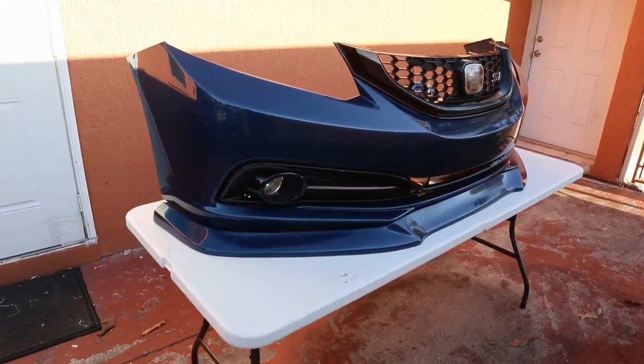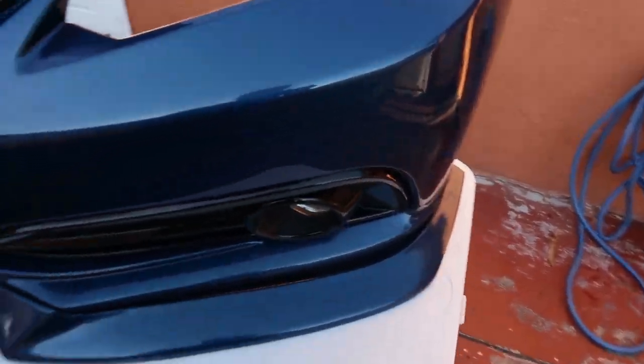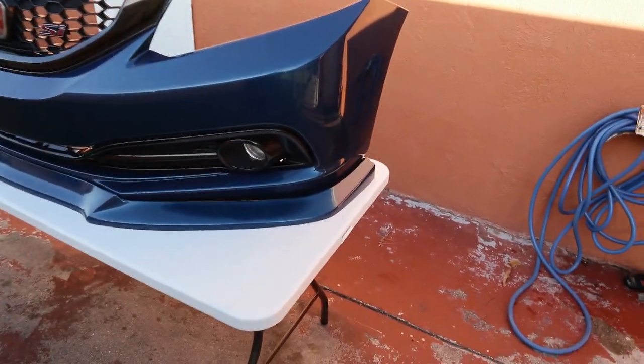All right, you guys, bumper is off and it's on the table. Lip is not on. I just mocked it up so you guys could get a little preview of how it's gonna look on Dusty. And from what I'm seeing, it's gonna look fire.